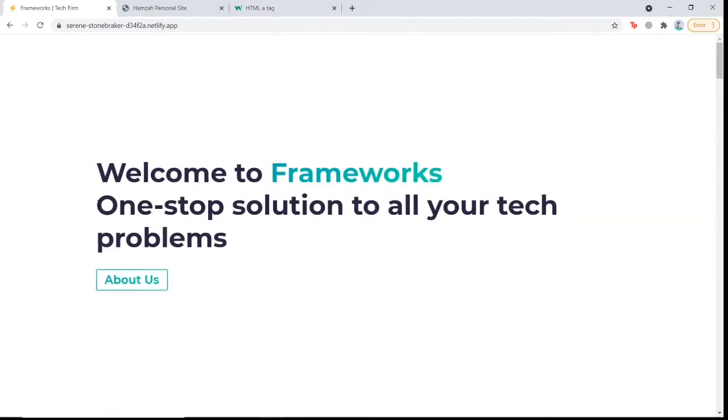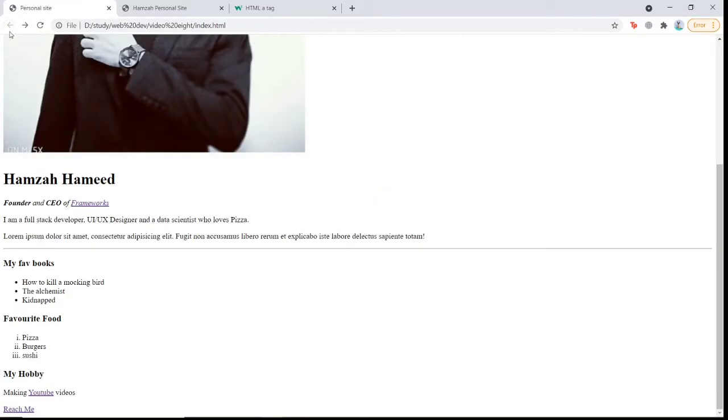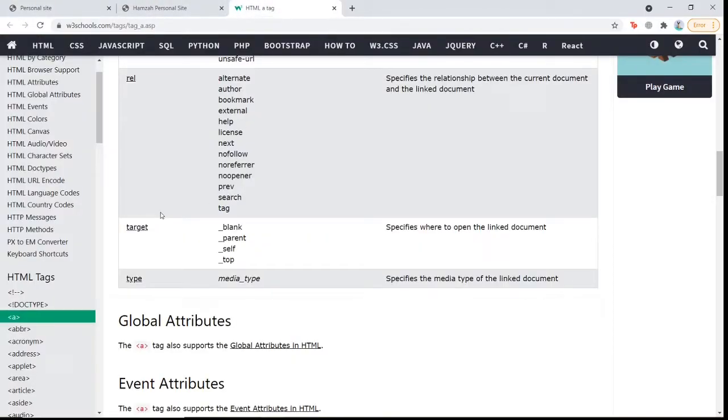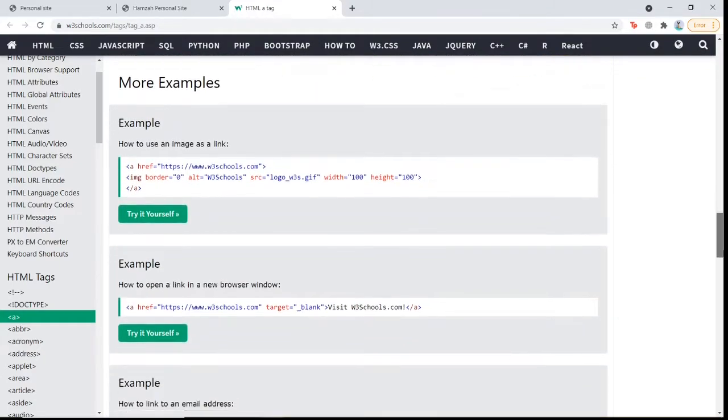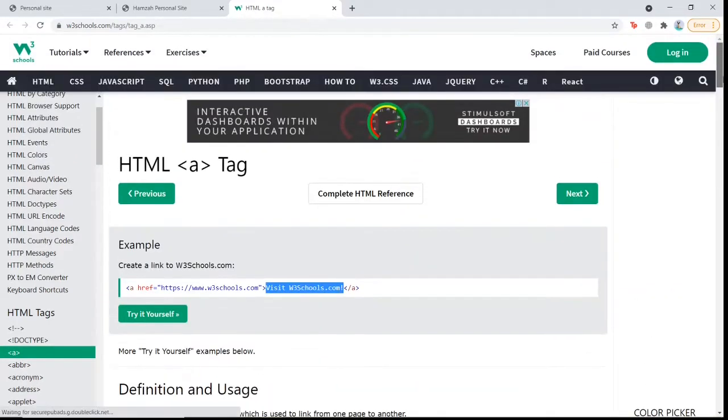It actually takes me to frameworks right here where I am. So if you don't want users to move away from your website, you want the link to open in a separate tab, then you need to add the target attribute and say underscore blank. So what this will do is it will open it in a separate page. And yeah, so we're going to take a look at this. You can also read more on your own.